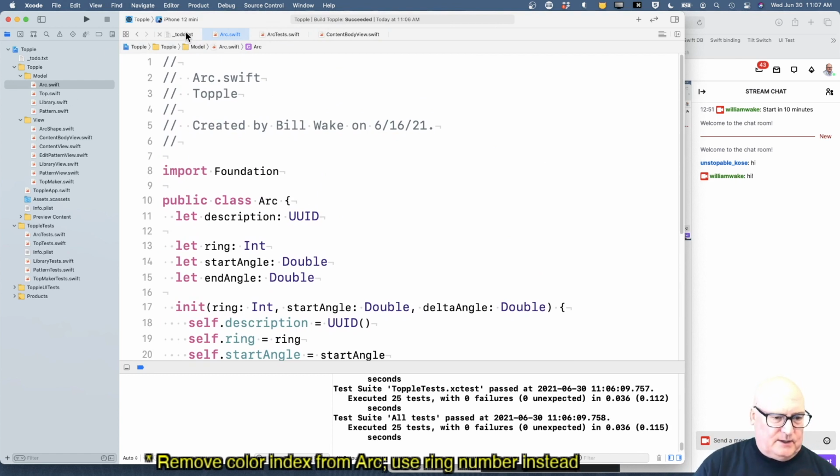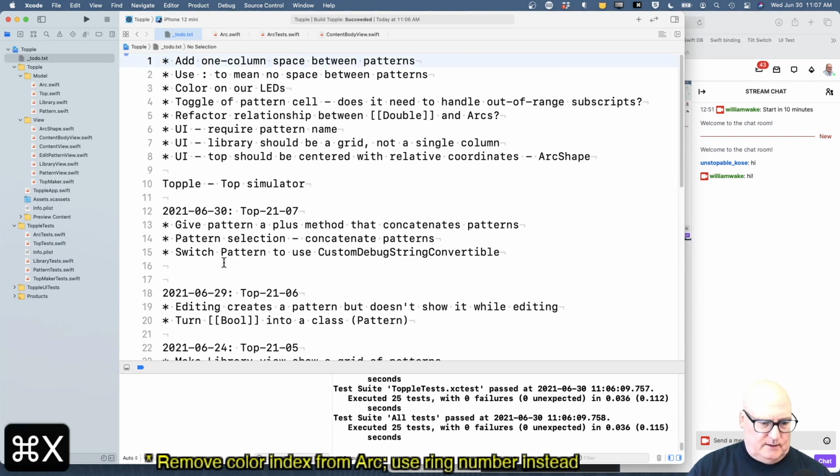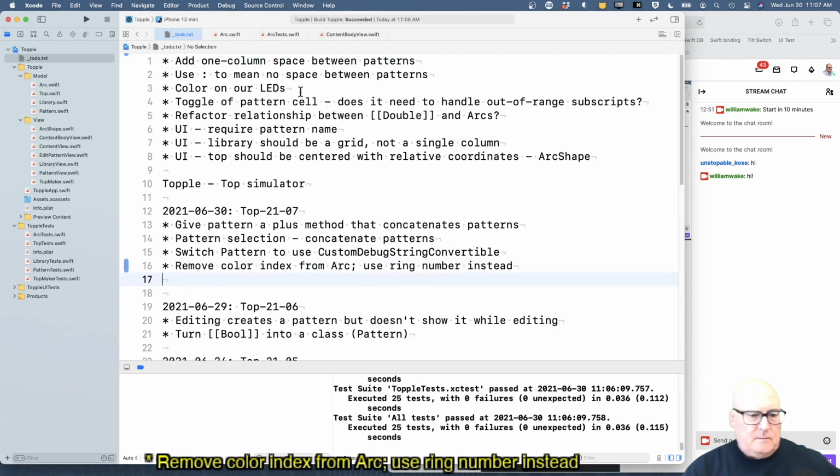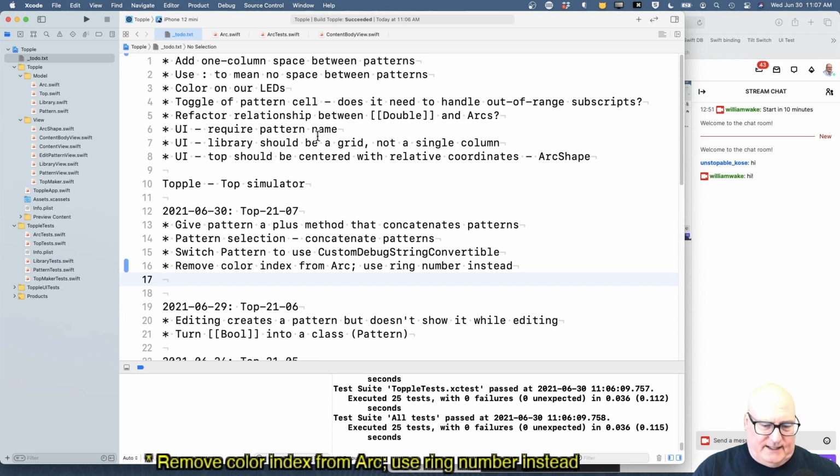All right, what else do we have to do? Remove color index, yes. Okay, so I guess I've got to look and say what's essential and what's not. Because my plan is we'll do our session tomorrow, so I've got basically 2 more hours plus the 20 minutes today.